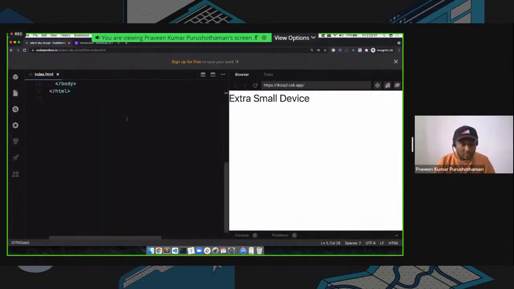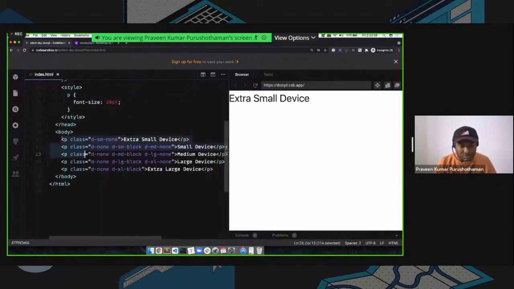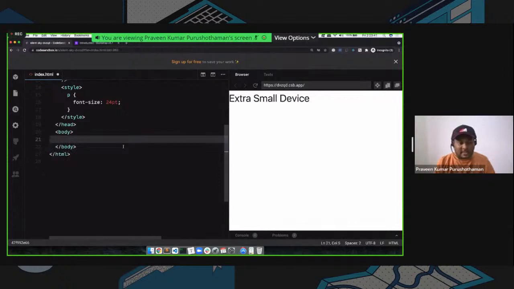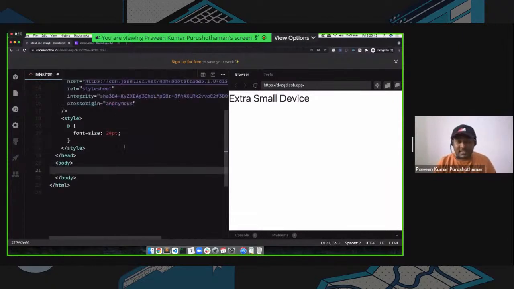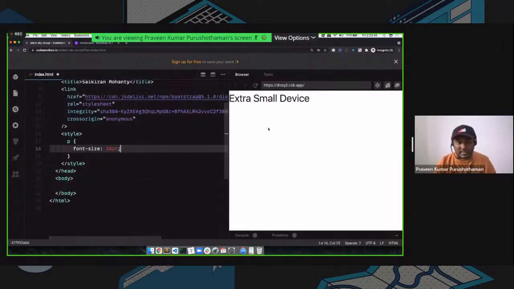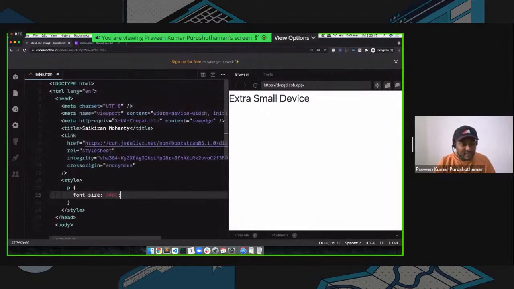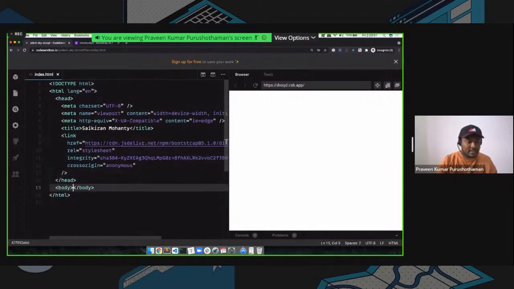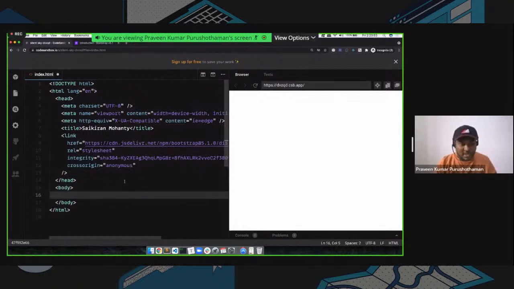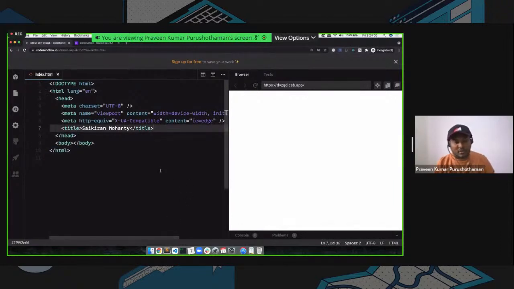Okay, cool. So now what we are going to do is, this is about the responsiveness part of things. And so the first thing that we want to do here is, let's start with clearing everything which is already there. So let's clear all these things. And then now, since we are using Bootstrap, I'm just thinking, even if we need Bootstrap for this one, let's get rid of Bootstrap for now, and we'll start with a simple CSS file.